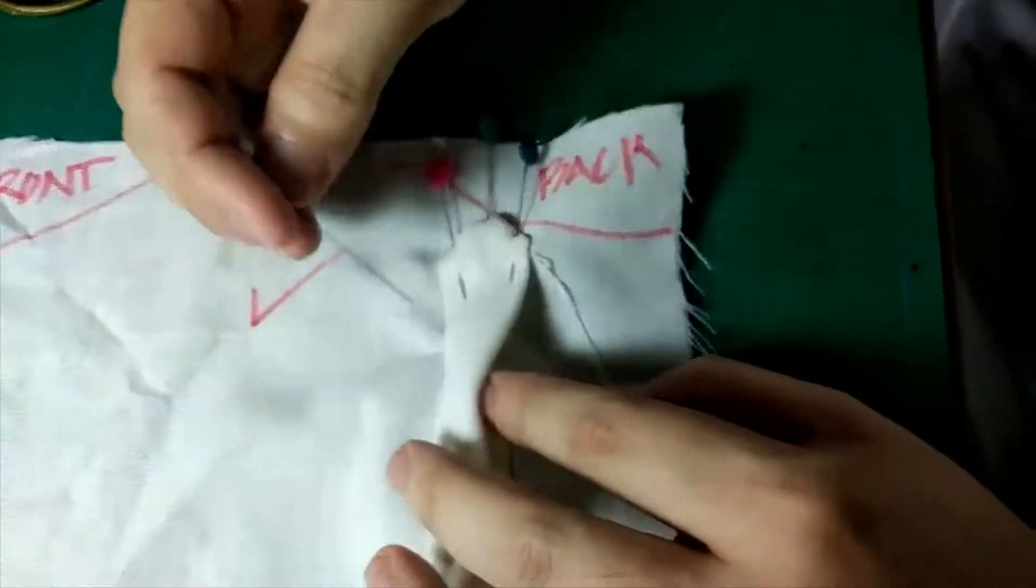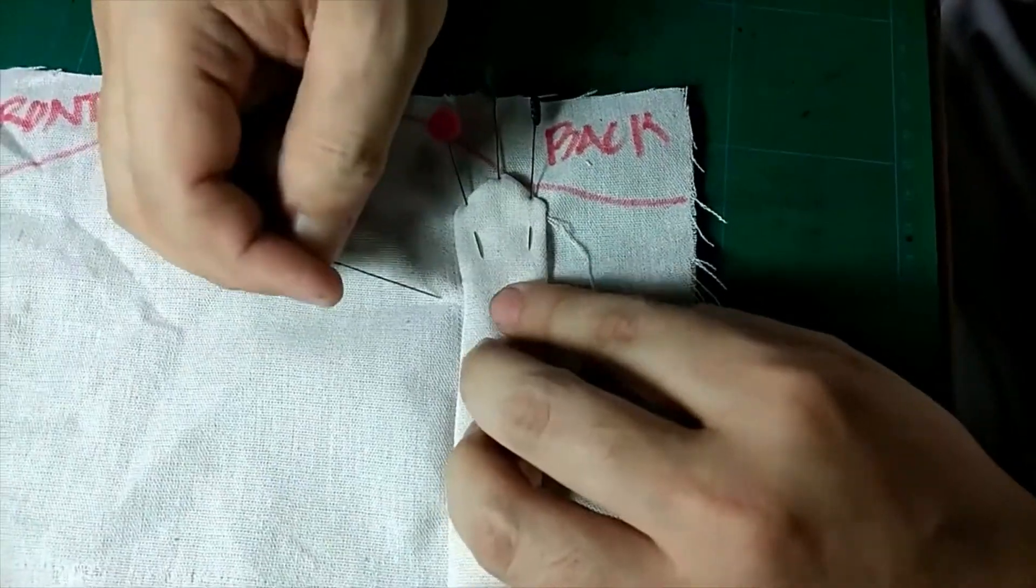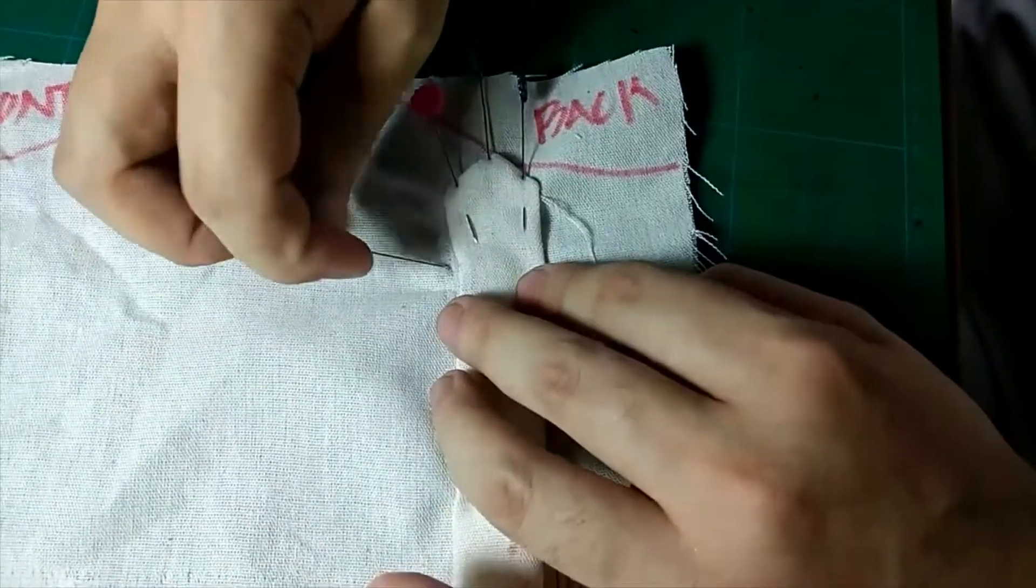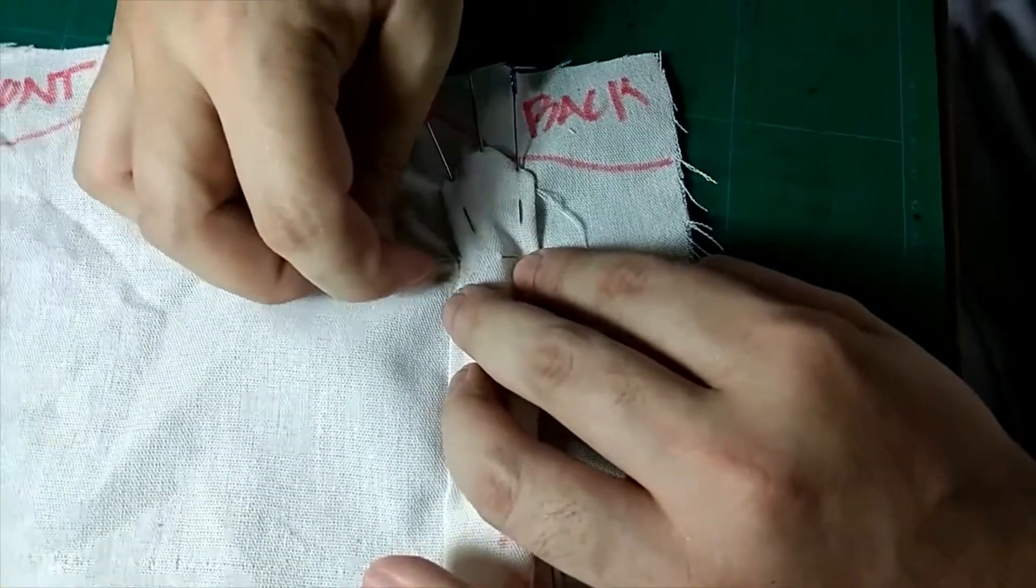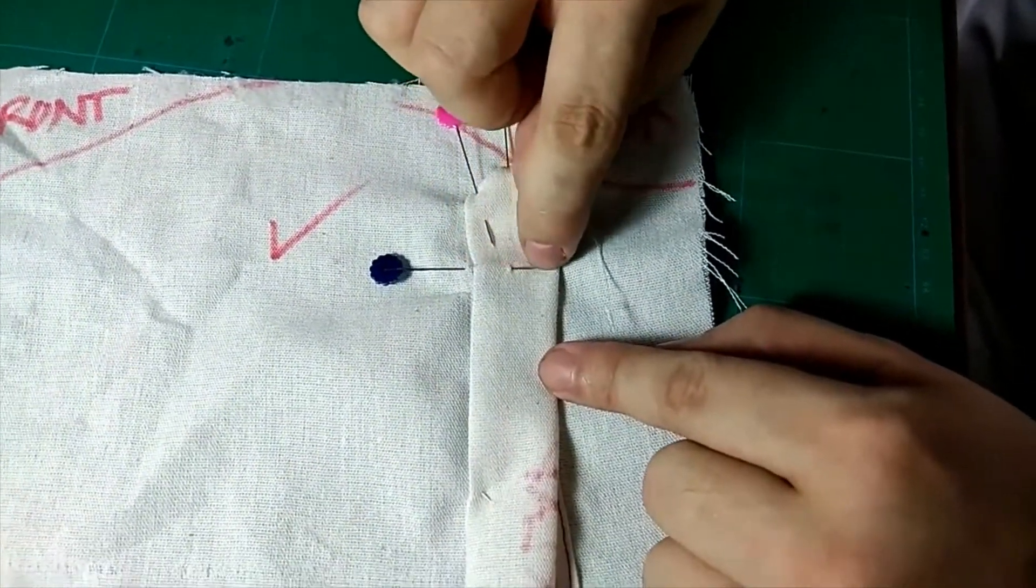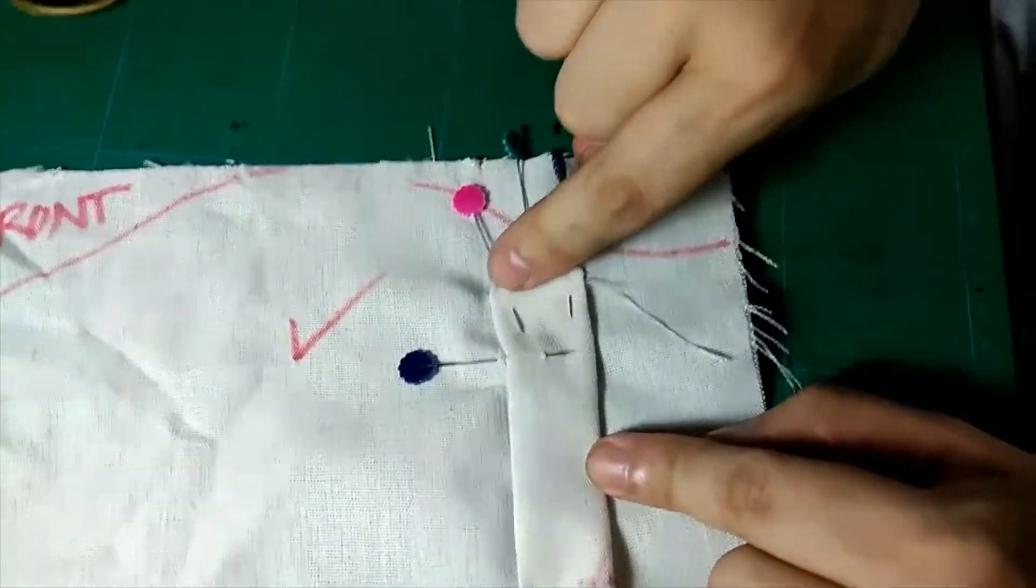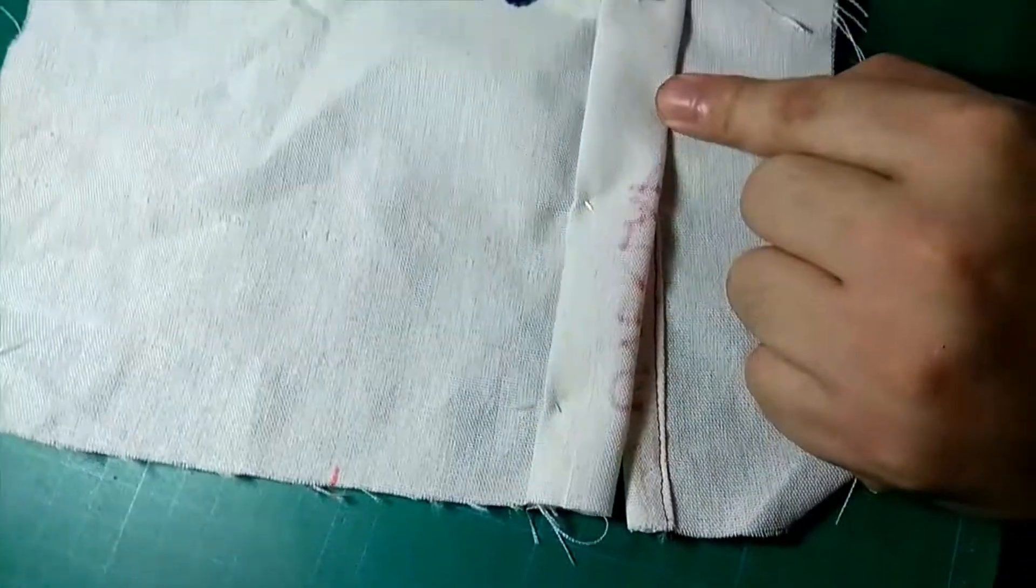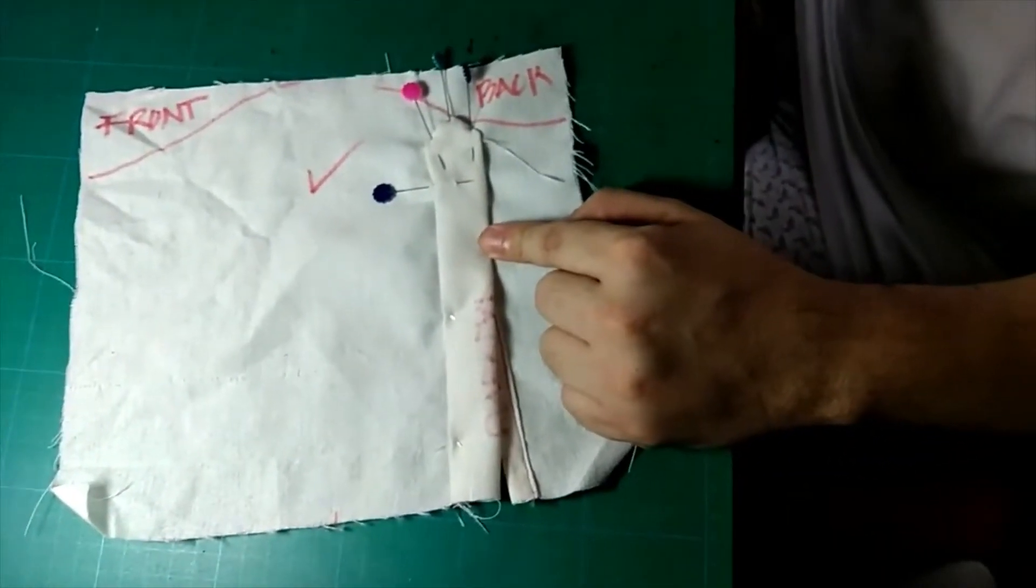We're going to try to locate the underlap. I think it's here. We have to hit the underlap and the triangle, so I'm just going to position my pin here. What we're going to do is stitch starting from here, going towards here, and then we're going to outline the triangle shape and then finish everything by going down to the underlap.